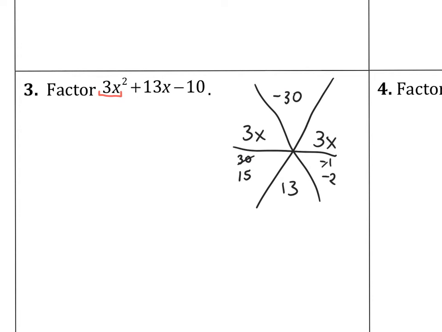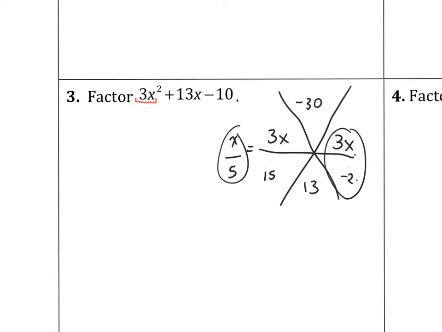So now, this right here, and I'm going to clean this up just so that we can see things a little bit easier. Now we have to divide. Notice that pretending this is a fraction, 3x over 15, what can I divide by? Well, both of these divide by 3, so we get an x over 5. And over here, 3x minus 2, those stay as is. So those are my two factors. So let's go ahead and write that in factored form. x plus 5, and then 3x minus 2.